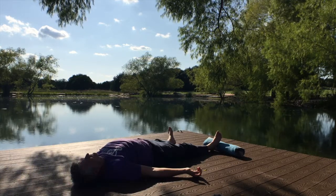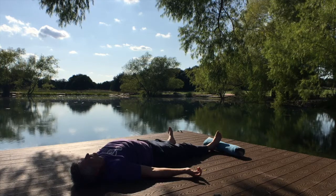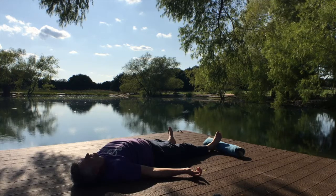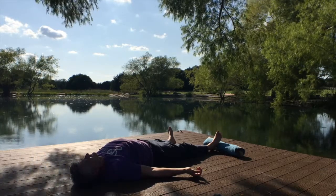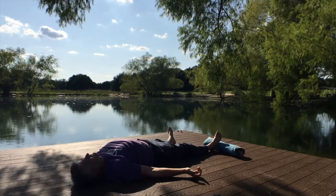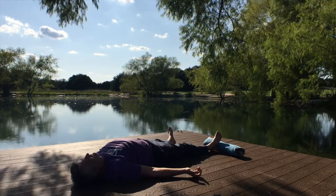And especially the eyes softening, releasing, letting the eyeballs melt into the back of your head. The eyelids, the eyebrows, the forehead. The temples grow soft and hollow. And relaxing the scalp and the crown.